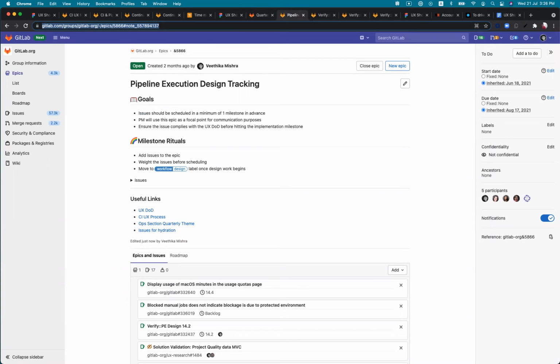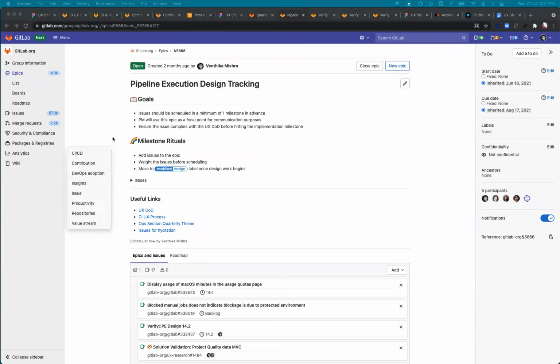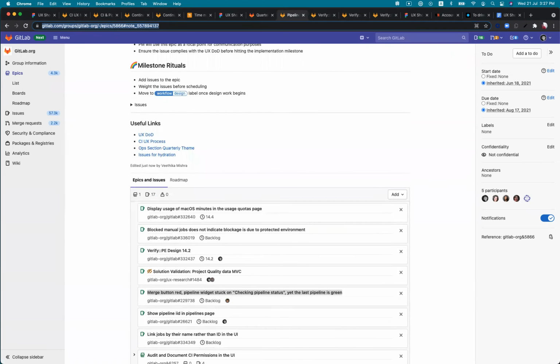Once we get the design work done, only then is it assigned a milestone and moved to planning breakdown when it is weighed by the developers. So design is always ahead of development by default with this method. And that's what I really like about it.